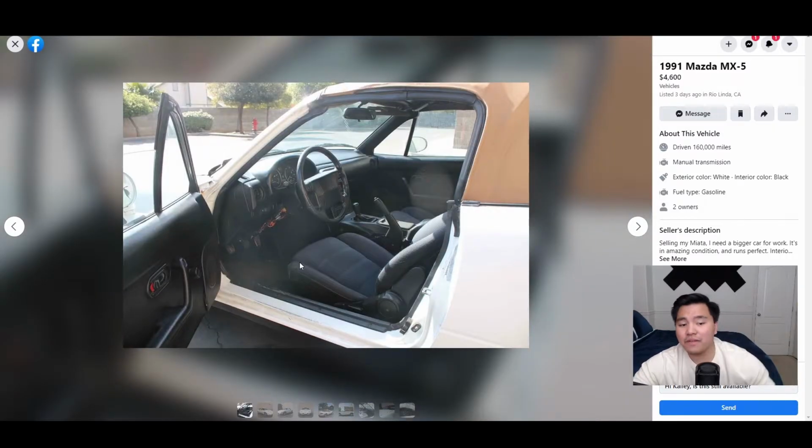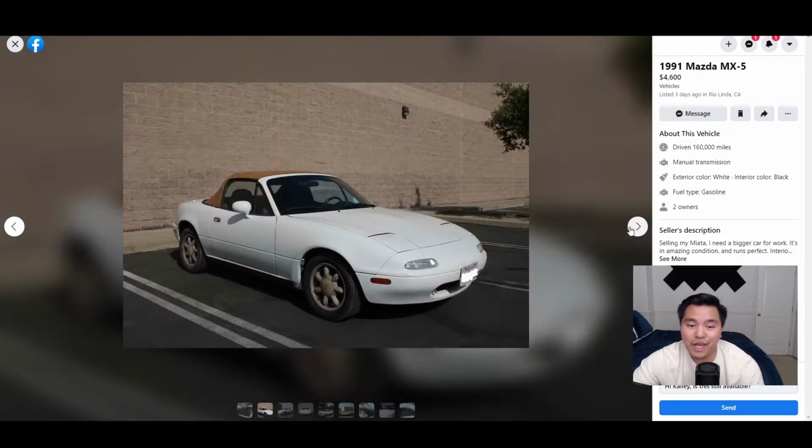This right here, I would definitely guarantee it's a deal, and it's $4,600, and that doesn't mean that it's not negotiable. It's very well negotiable, and so you can probably knock $800 off that. So you can probably get this for $3,800, which is really not that bad. And so the Mazda Miata will do it for our first car on the list. And now let's move on to car number two.